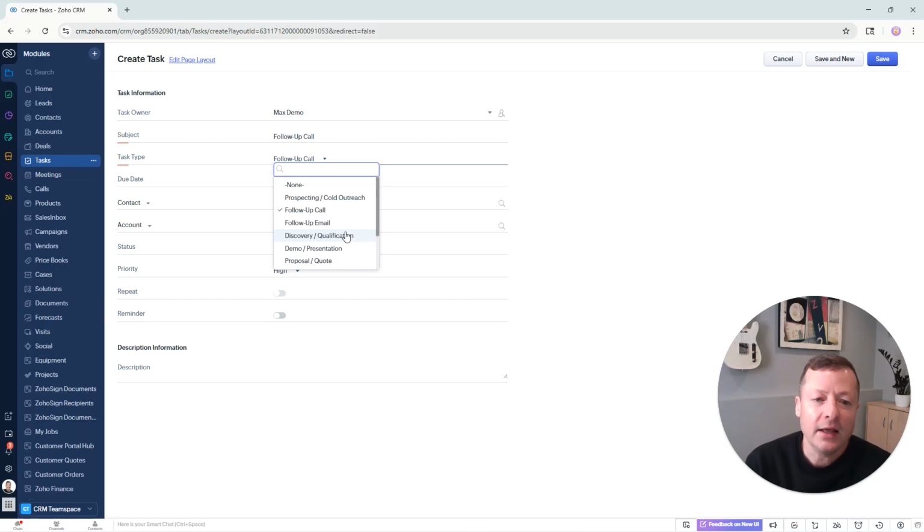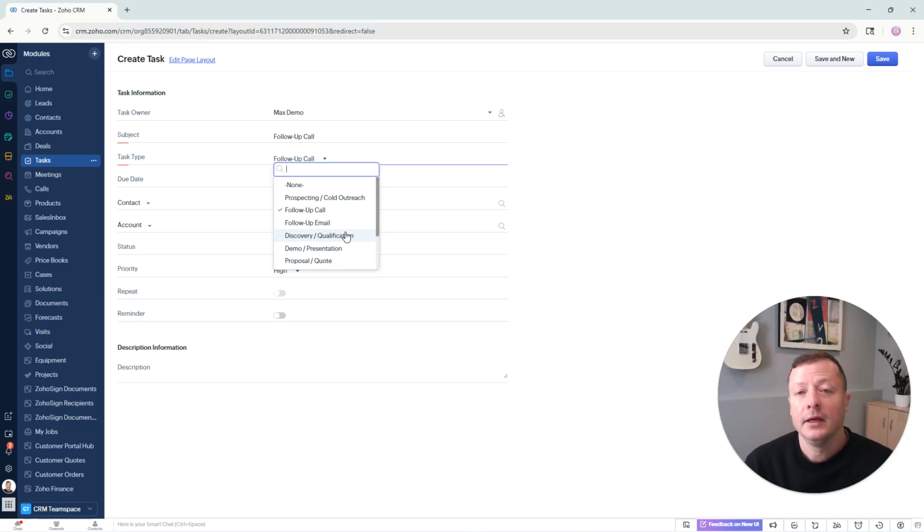They need to understand the difference between a discovery call and a cold prospecting call, for example. So it's your job as the manager, as the business owner, to make sure that your team understands these terms and the lingo, make sure everybody's on the same page, and make sure that everybody knows what they're supposed to be entering into the system.